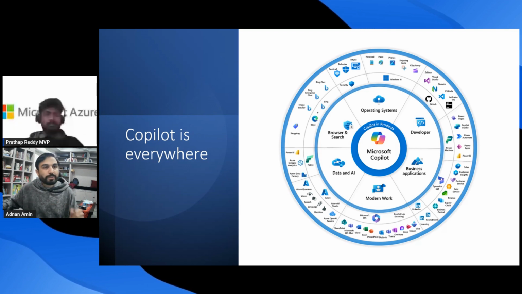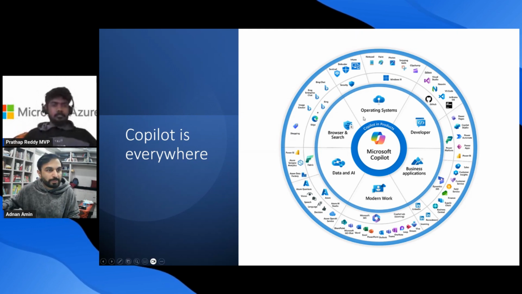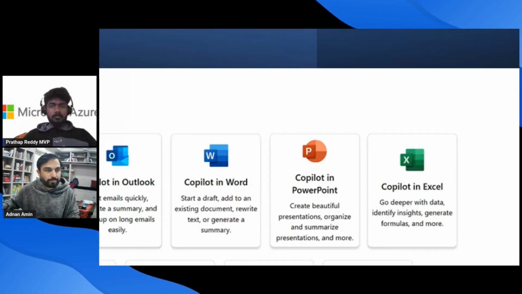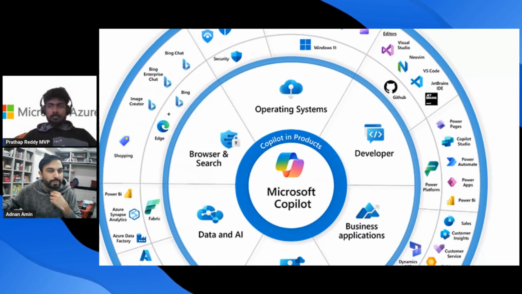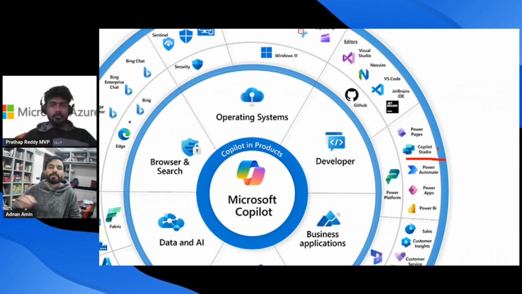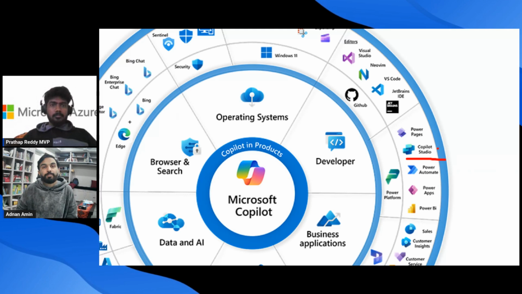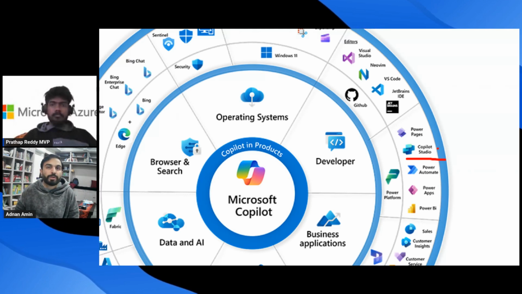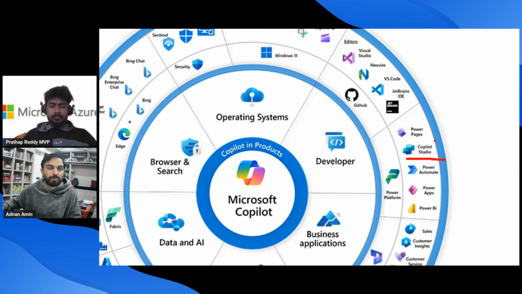Now you can see here on this diagram, let me just share it. You can see Copilots are available for almost everything. We will be focusing more on this Copilot Studio, which is under Power Platform. You can build a custom Copilot for any area, and there are custom connectors available. You can also use your external data sources for writing your own Copilot. That will be very helpful, and you can do it with zero code involved. It's very handy, and we will see it in our demo today.